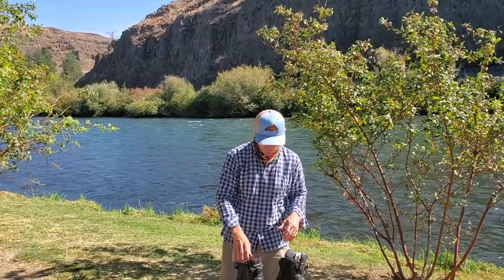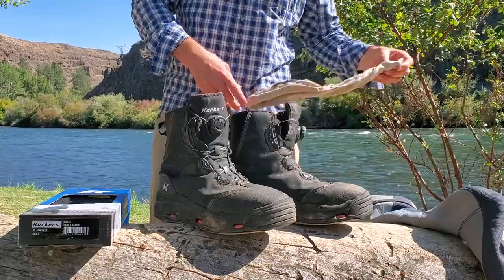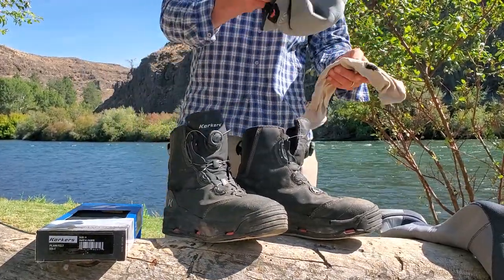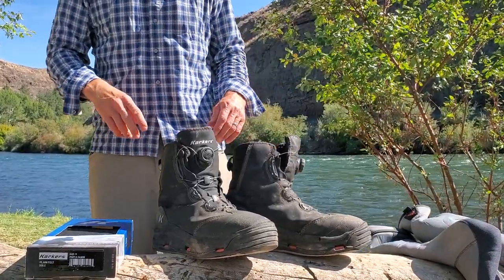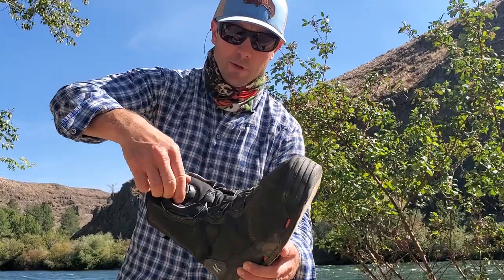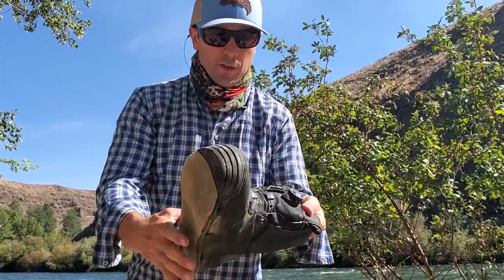So first of all, let's look at these boots. These are the Devil's Canyon. These boots are right out of the back of my rig. I wear a neoprene wading sock when I'm wet wading and like a polypropylene liner sock — a lot of people would call it a hiking sock or a climbing sock — inside my neoprene because I've been putting some miles on some of the tributary streams. I've had this thing over a year. It's got the BOA system. I personally have yet to see one of these fail.